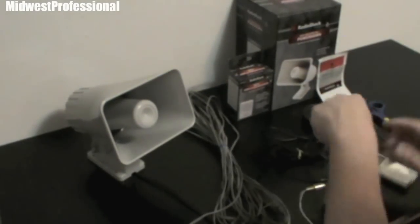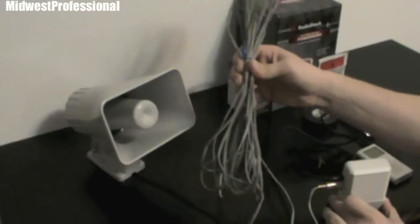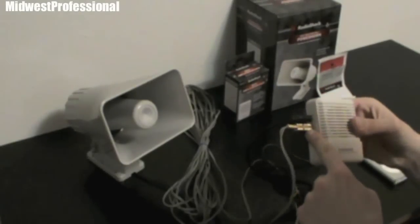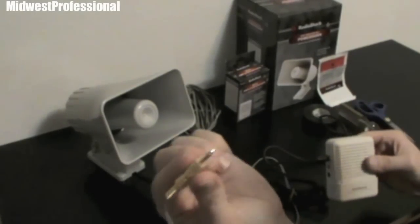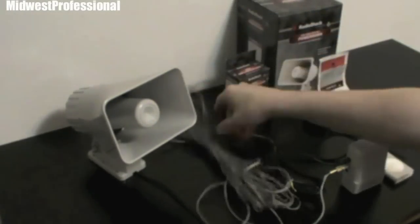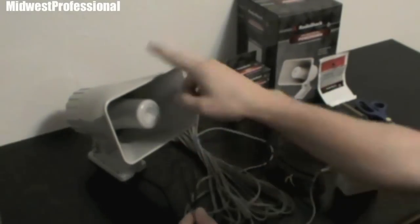You need a mono cable to run from this to this. And then this is just some speaker wire we had laying around. This part right here is a 3.5mm mono adapter that you can solder the stereo wire into — it just plugs in. So I'll give you a look at it. That's what it looks like. From here, this runs — you can have as much wire as you want. And then you just solder it into the wire that comes with your power horn.